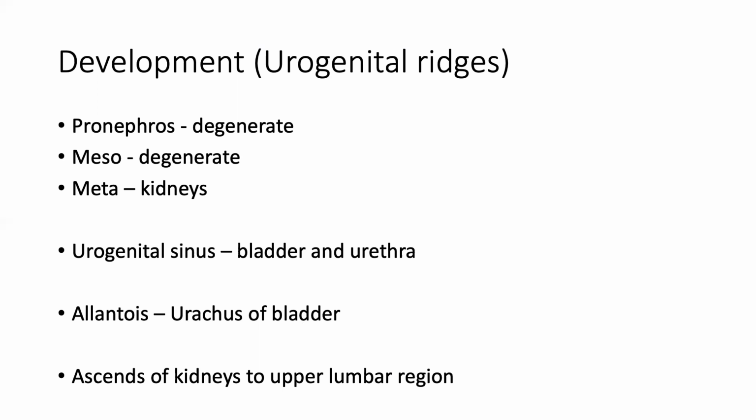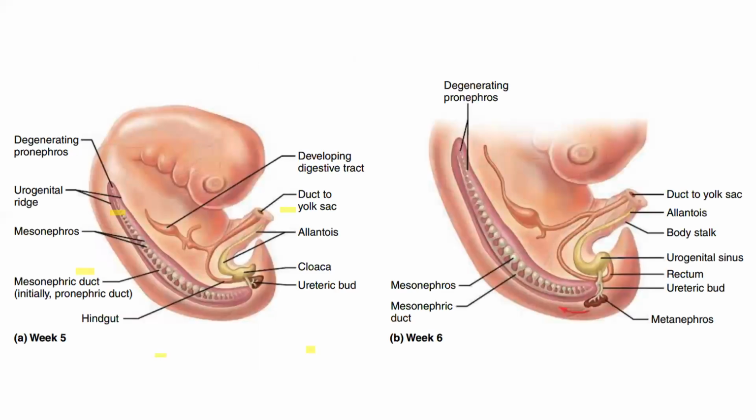The kidneys originally form in the pelvic region, and with the gradual development of the fetus, their position gradually moves upwards into the lumbar region. And therefore, we mention the ascending of the kidneys. So from the pelvic portion, they go up into the lumbar region, and we call it ascent of the kidneys.